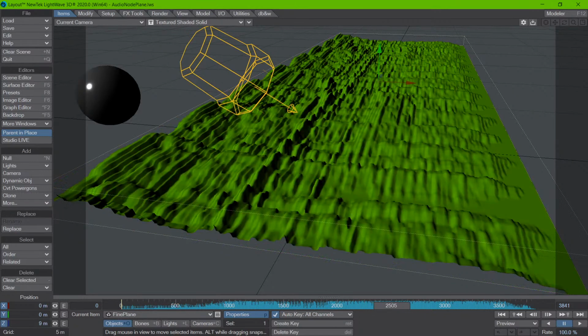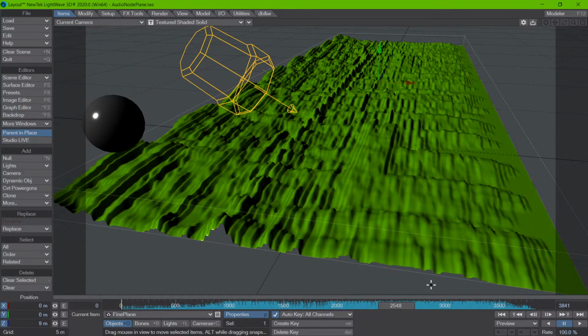So the way I'm extracting things here from the audio file for something that is 2D, you probably could use that to drive something that is 3D as well. The output you will get from the node is always going to be a single scalar value, but how you drive it is entirely up to you.